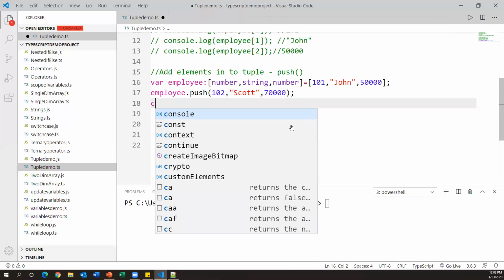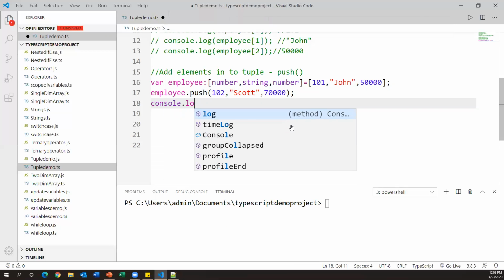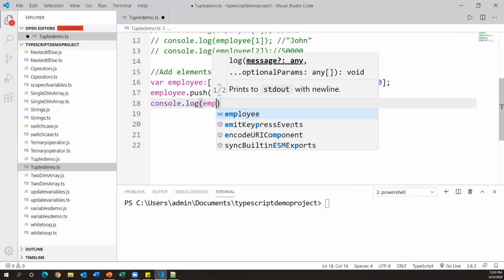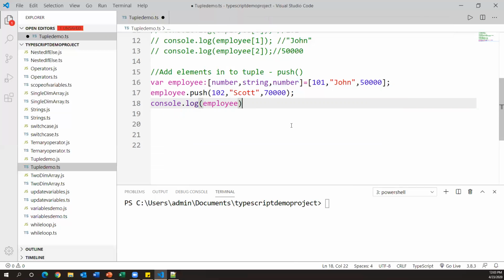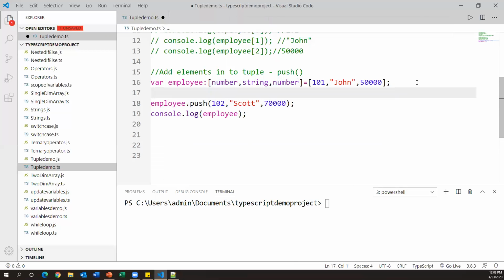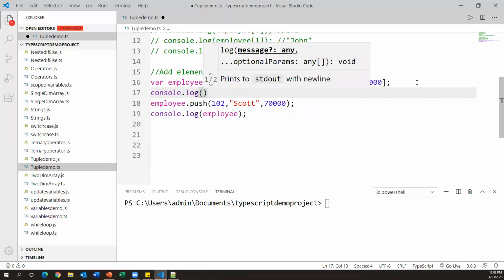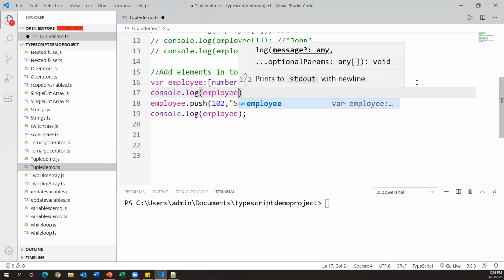Now after that, again I'm printing it. I'll say console.log, and I'll say employee. Before adding, I'm printing once again here. I'll say console.log, and I'll say employee.